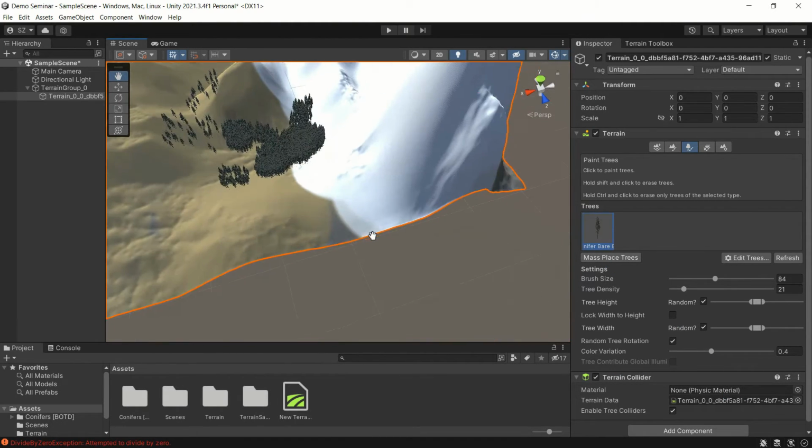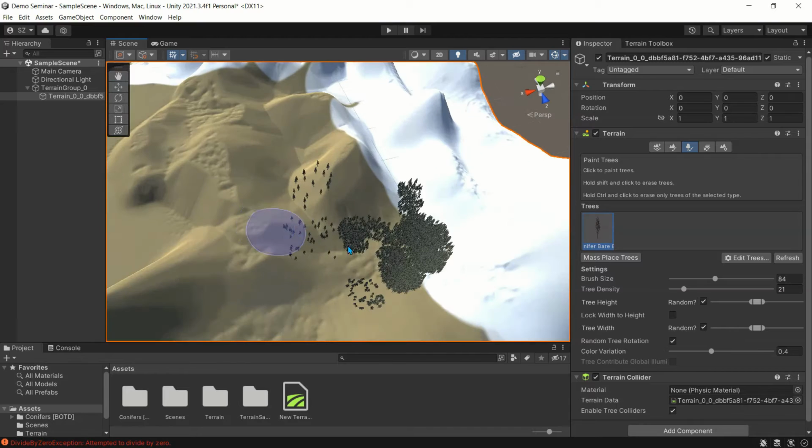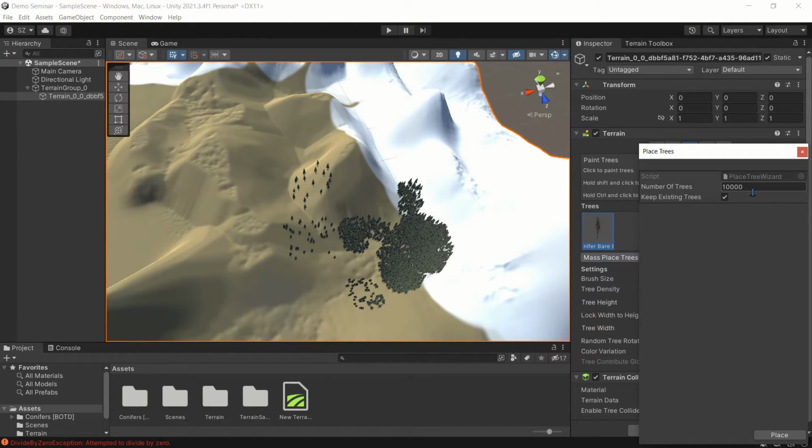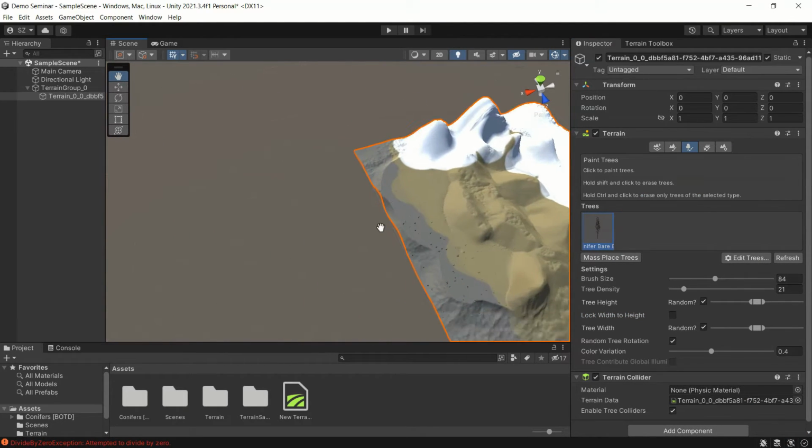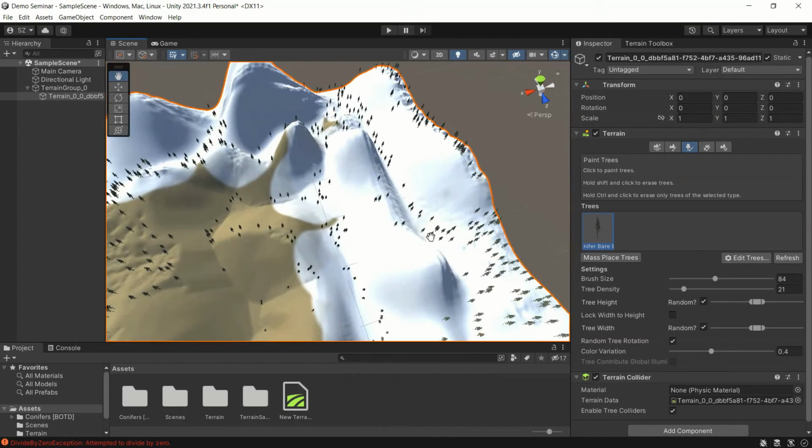Let's say you want to add a whole forest in this terrain. You can do mass place trees. Let's decrease the number and uncheck existing. As you can see, there's various trees around this whole terrain.